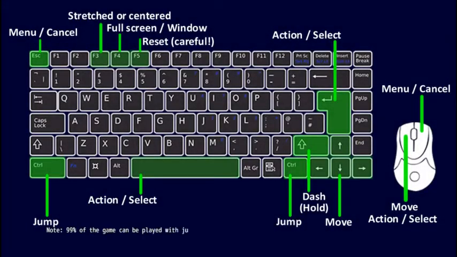What the heck? Oh, okay. 99% of the game can be played with just the mouse. You only need the control key on your keyboard to jump. Oh, there's jumping in this game.